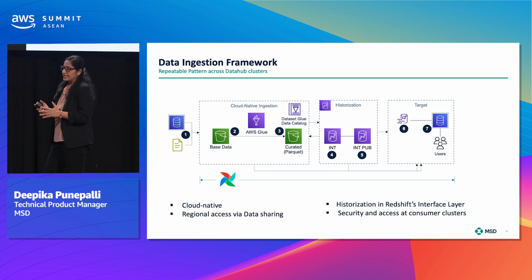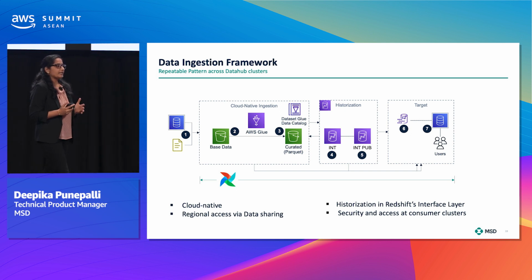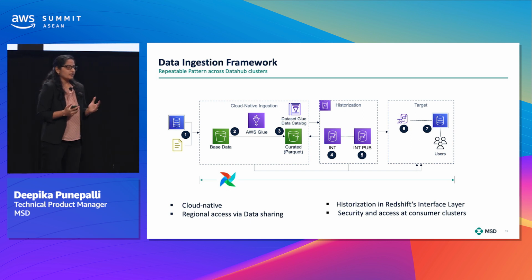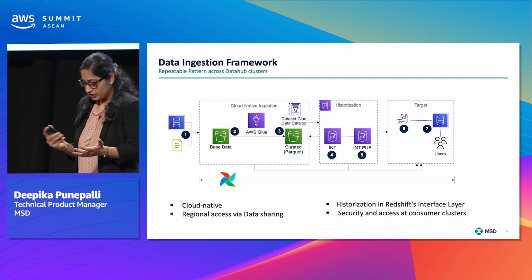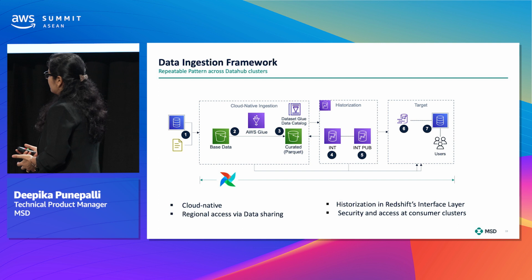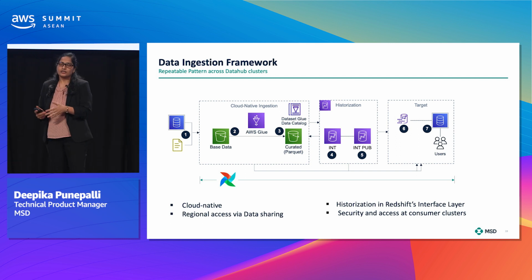Once we load the data physically into the Redshift cluster, we will then leverage the Amazon Redshift data sharing to provision access to the regional clusters, and from there, the end users directly get access to the data via the data share or any of our business intelligence tools for generating reports or dashboards. We also apply security at the consumer cluster to provision authorized access to standard or sensitive data sets.